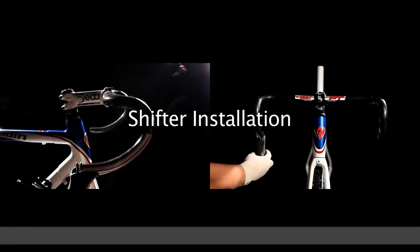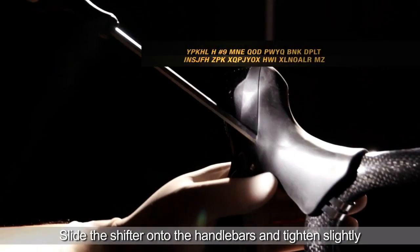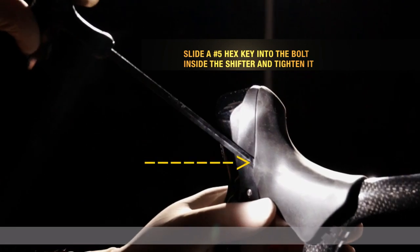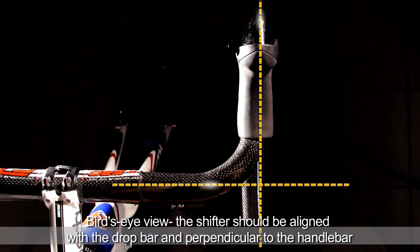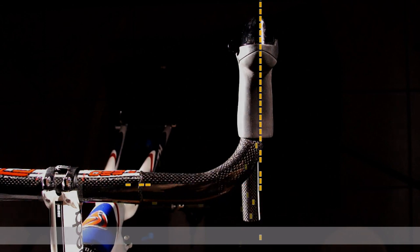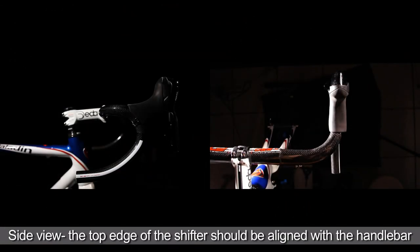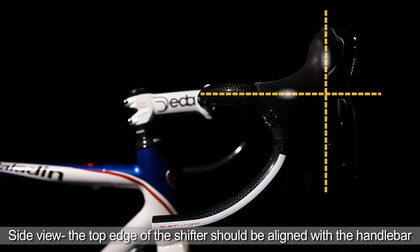Shifter installation. First, slide the shifter onto the handlebars and tighten it slightly using a hex key. Adjust it so that it is aligned with the drop bar and perpendicular to the handlebars. Also make sure that the top edge of the shifter is aligned with the handlebars.